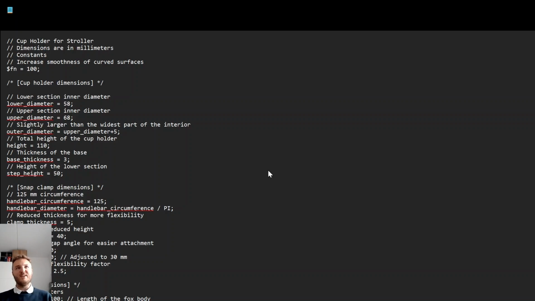He's growing fast. They wanted a cup holder for their baby stroller when they were out and about, for having a Coke or a Fanta or whatever. So I set out on a mission to try and design that, which was quite complex for me, and you'll understand why in a little bit.